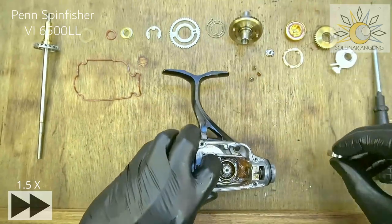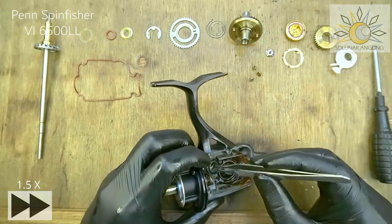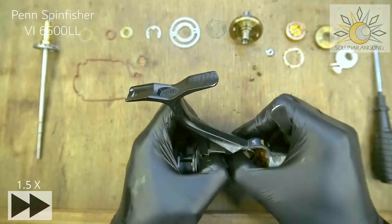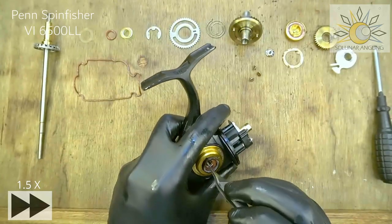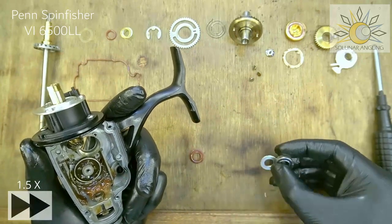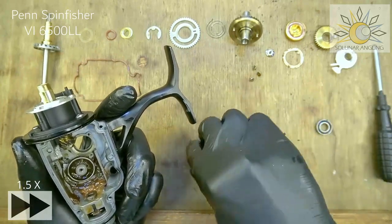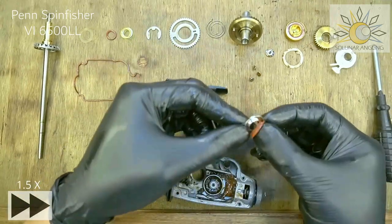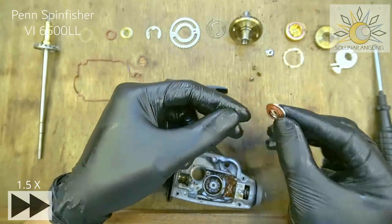Okay, let's try putting this one more time. So it's pretty tight. The tolerance is pretty tight, which is, believe it or not, tight means good. But then again, with tightness, just be careful. Okay, so we're good here. And this one will sit it to this one here like this. And it goes down like that.